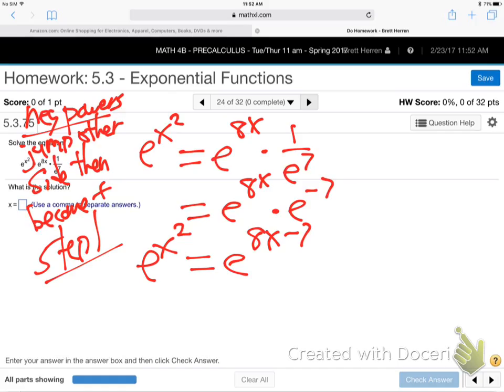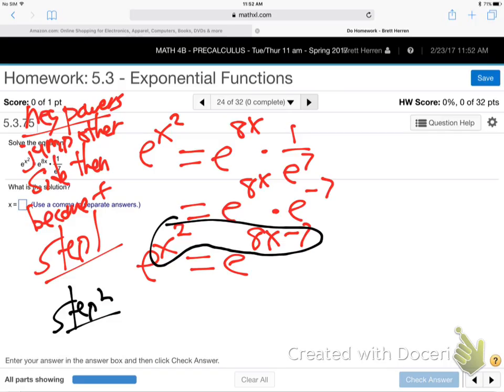And then you know the drill. Just separate equation with just the powers. Step 2, just set the powers equal. Like that. We don't care about the e, whatever, it's a special number. Bases are the same. Set the powers equal. Once you've got just one base on each side, just set the powers equal. How do we solve that? Finish solving that. x squared equals 8x minus 7.